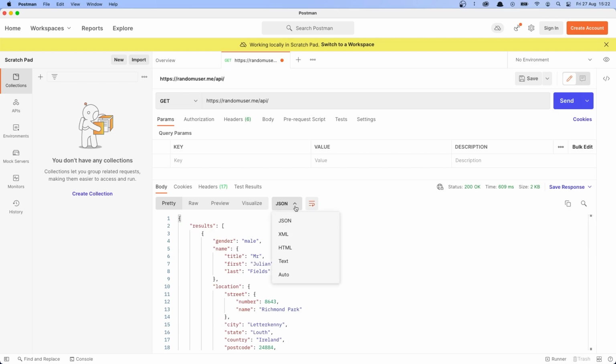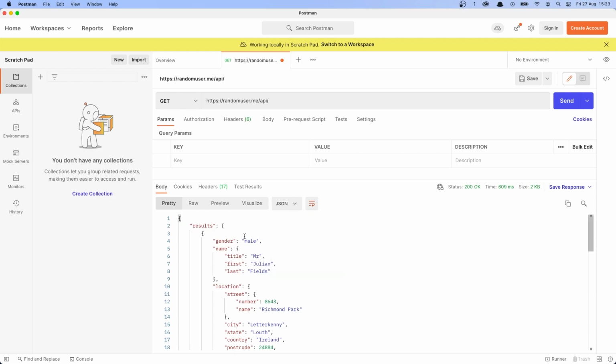As you can see here, we have JSON set as default, but you can have other formats, for example XML, HTML, text, etc. The most used ones are JSON and XML. My preferred one is JSON because it is lightweight and easy to understand, but JSON and XML have their pros and cons.